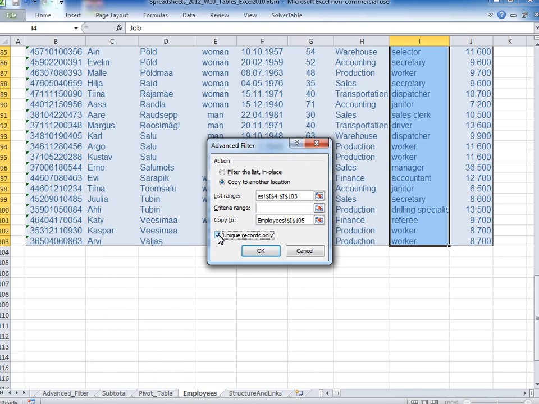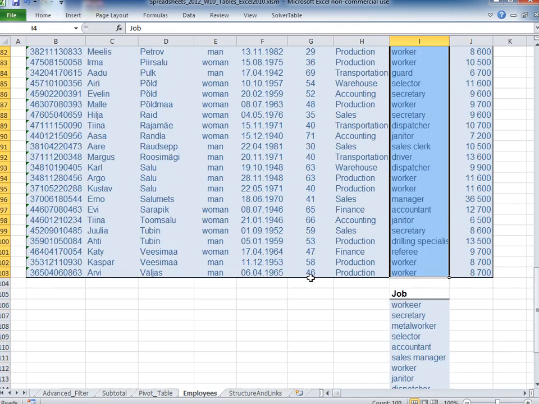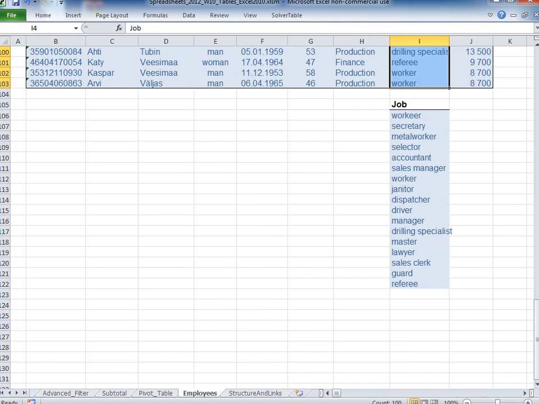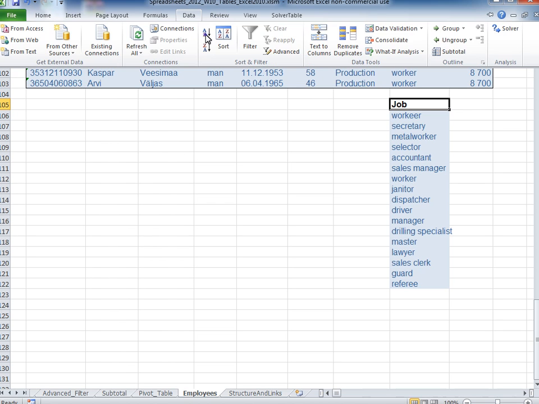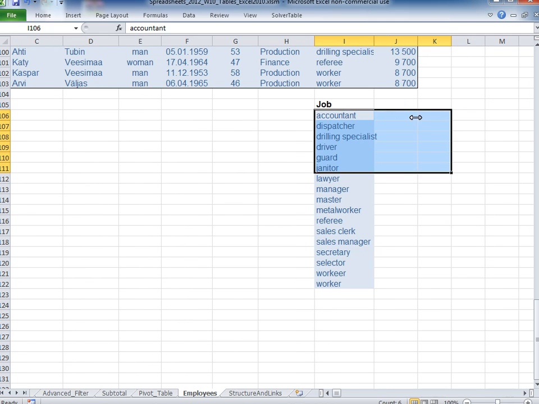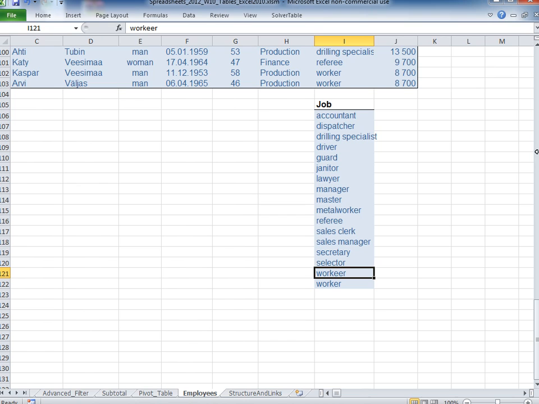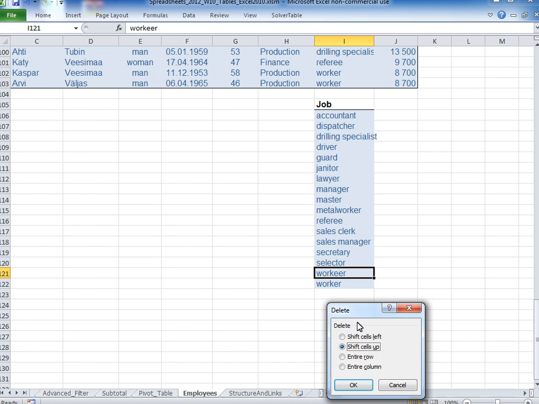Which means that since the data was only this one column, we took everything out, but we said only unique records. It means that everything will be taken out once. And we click OK, and here it is. This is the list of our job titles. We can now go to job and do data A to Z. Here they are in alphabetical order. Now we can look through them, and we are going to detect that worker has been written with a typo, so we can go and fix it, put it back from "work here" to worker.